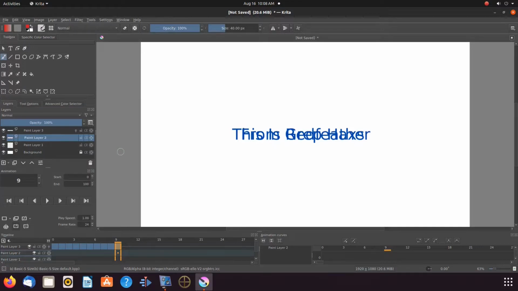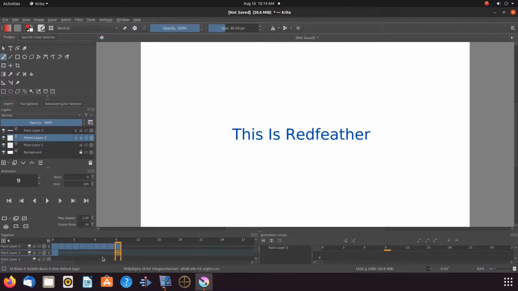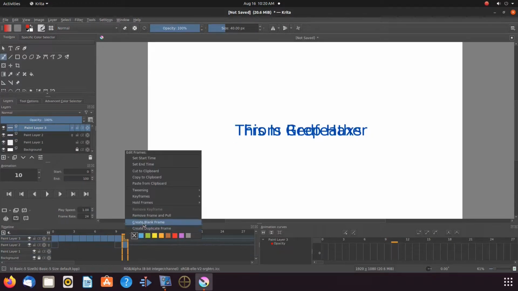Next, we need to use a Krita blank keyframe. So, right below where the last frame is for our to-be-animated text, right-click and click Add Blank Frame. Then go to frame 0, moving that frame in front of the blank frame. So let us add a Krita blank keyframe above our second frame text. There we go.